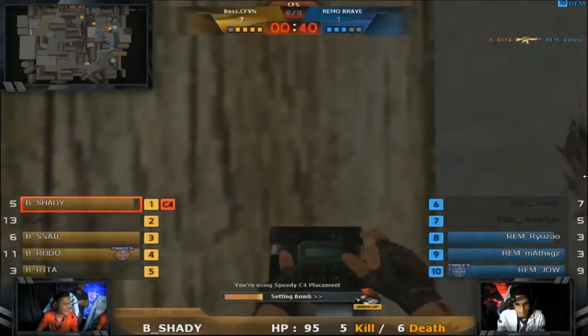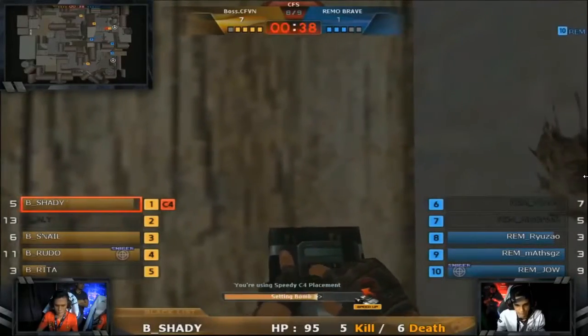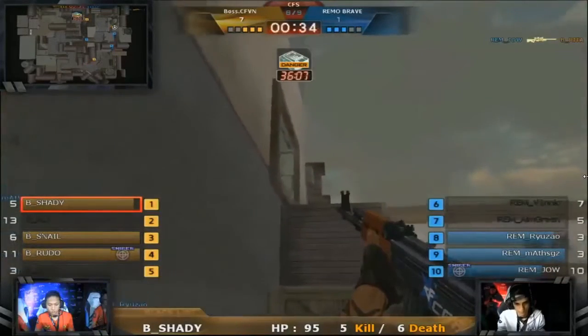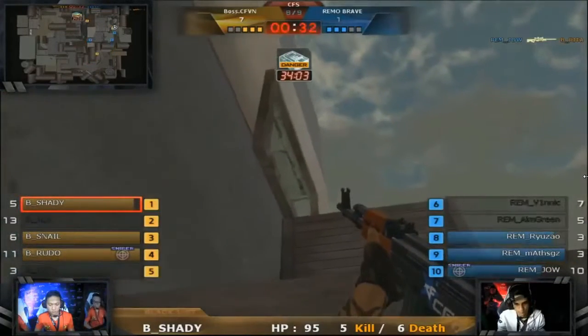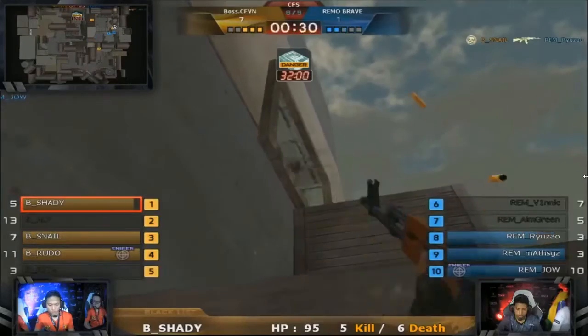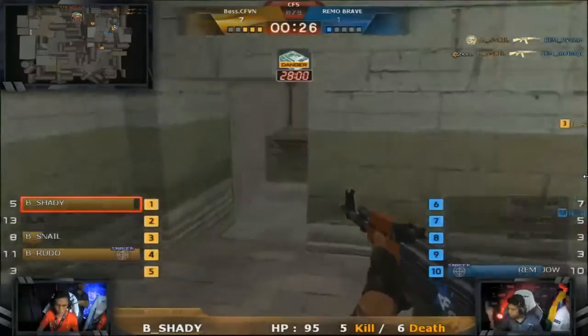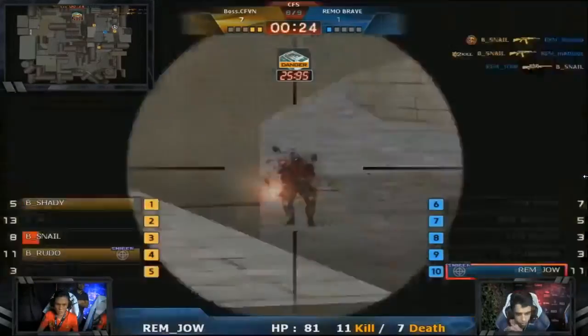Good stuff, but not good enough. Rita's going to push forward. Shady's going to get the bomb down, and now they have full control of B. I say that, and Zhao opens up a gap here as Rita falls. And now there is one on the flank. Snail actually, but Gunfire's going down. Snail finds one, and that's all down to Zhao and all down to this sniper. Can he pull it off?